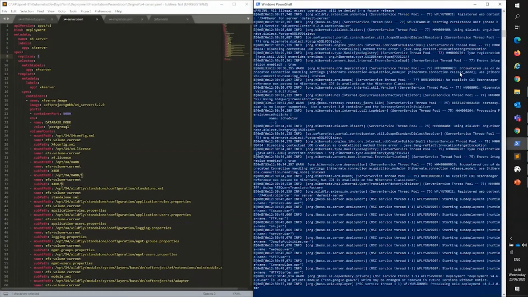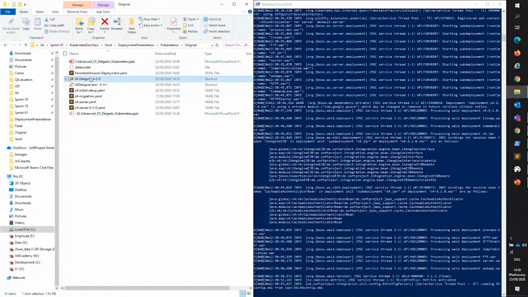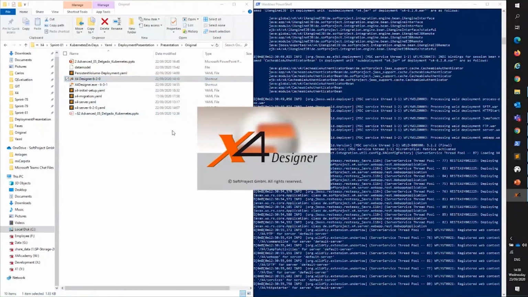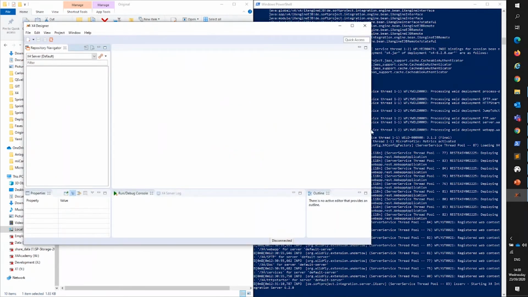And meanwhile it's starting, we are going to open a 6.2 designer. We open a 6.2 version designer because right now we are using 6.2. We get old. Right now, I appreciate updating to the 6.3.1, which will have a very amazing improvement. And as you see, it's the normal time that an X4 server takes to run.